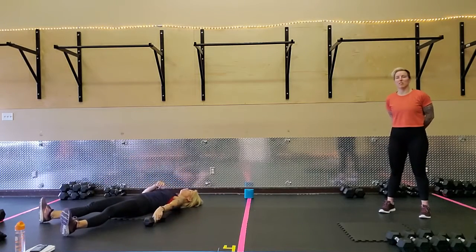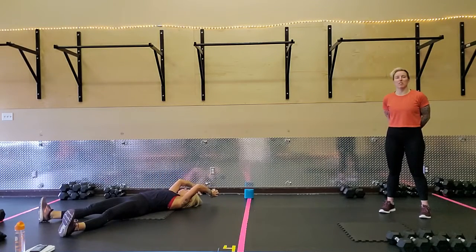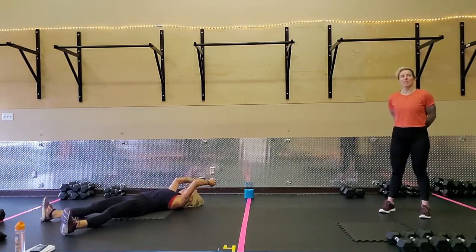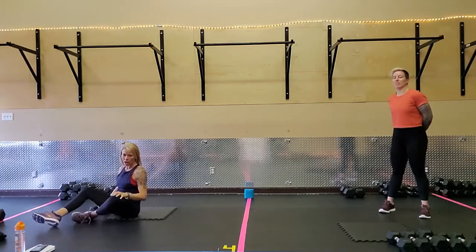Now, if you wanted to, more of a challenge, you can have one or two weights. You can bring that weight with you above the head. Don't throw the arms, sit up as one and come out to the side and then come back down, bringing that weight down. Sit up as one, come all the way up to the outside. Okay, so some challenges there.